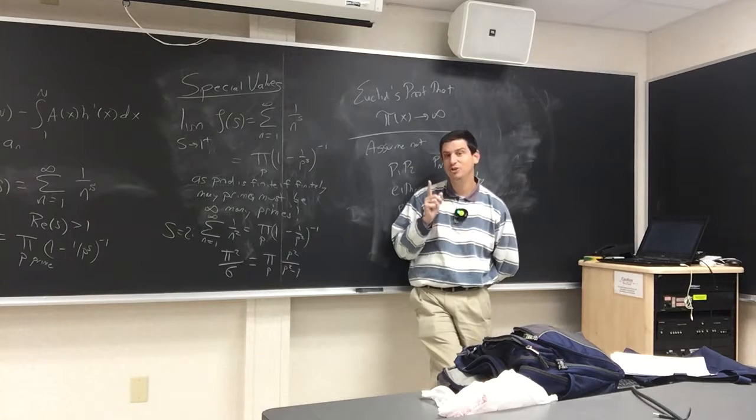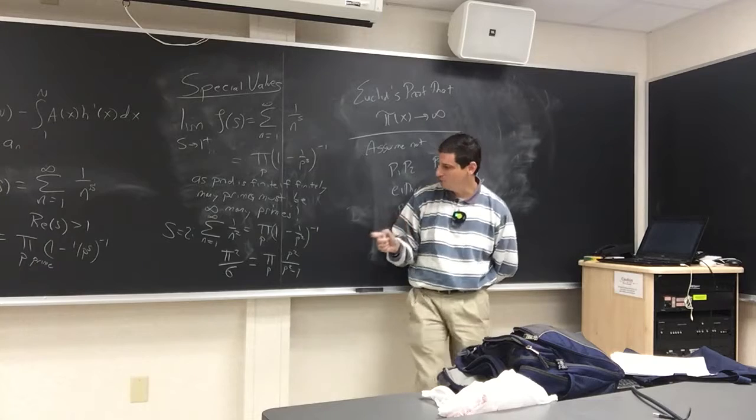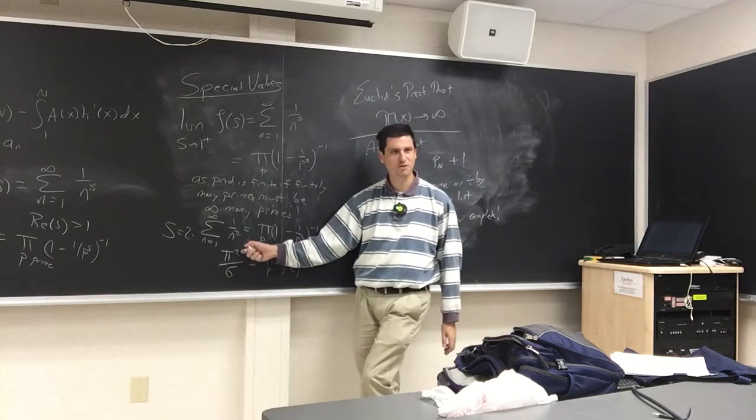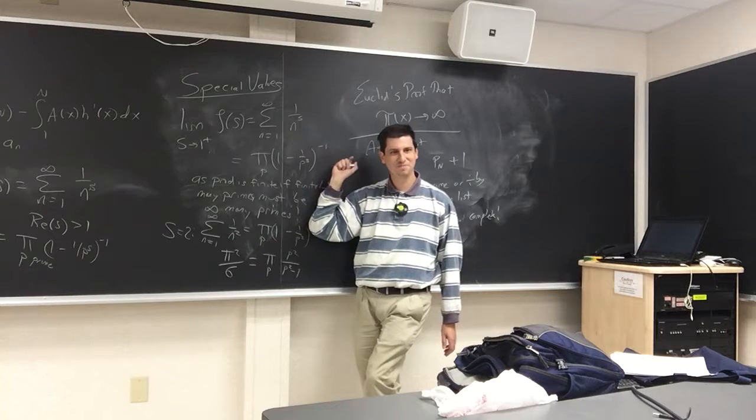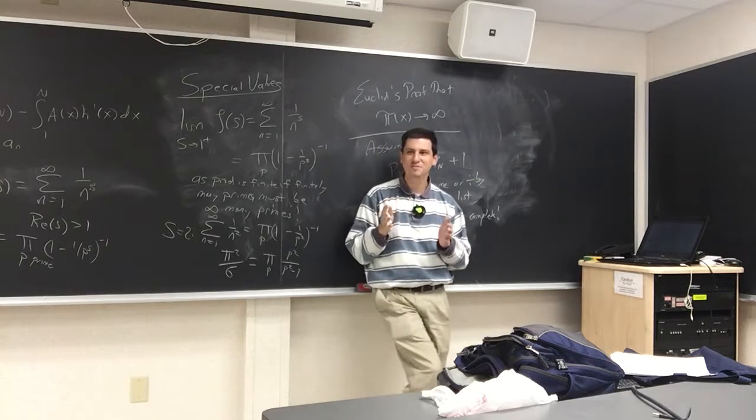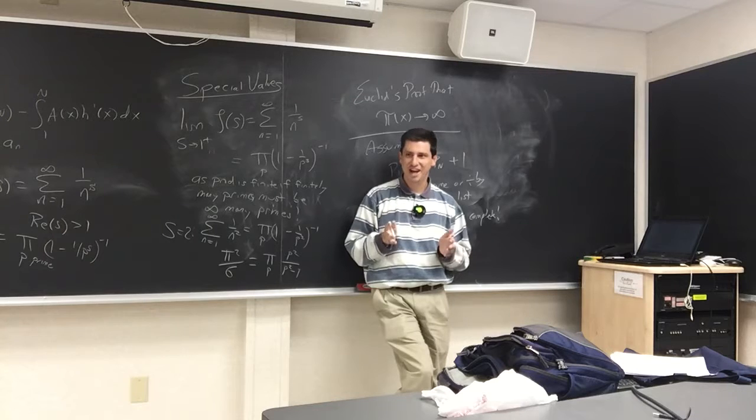And then I found out that not only was my result worse than Euclid, but I was using what's called the irrationality exponent of pi squared, which involved using the prime number theorem. So by assuming that the number of primes up to x is x over log x, after a lot of work, I was able to prove that there's at least log x primes up to x. There are faster ways to prove this.